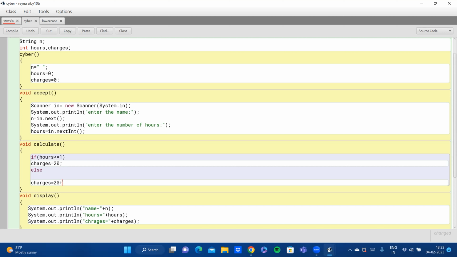Do that, hours minus 1 in bracket. Just write 20 plus, that is your first hour's charge. Now start the bracket, hours minus 1, close the bracket, into 10. That's all.